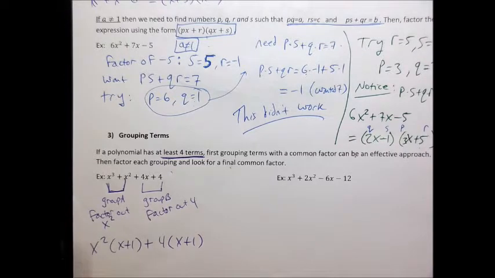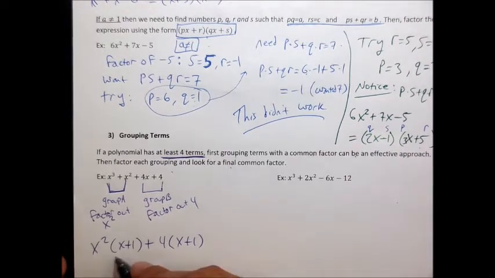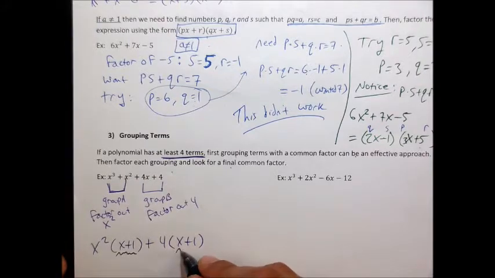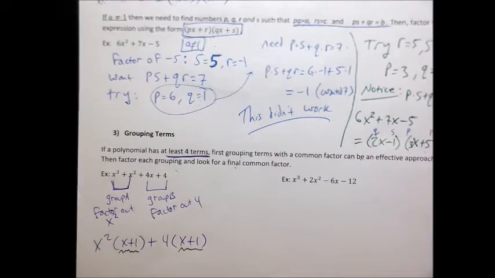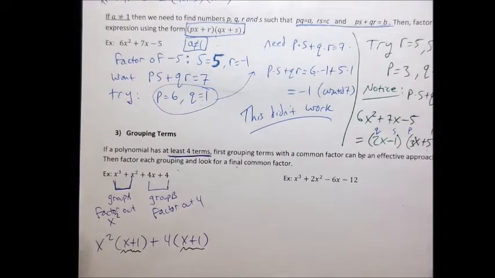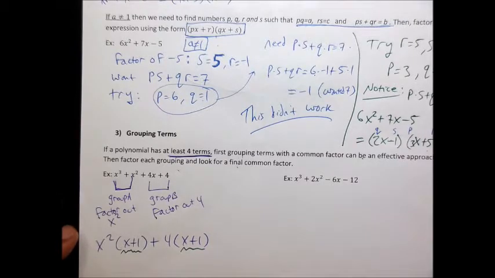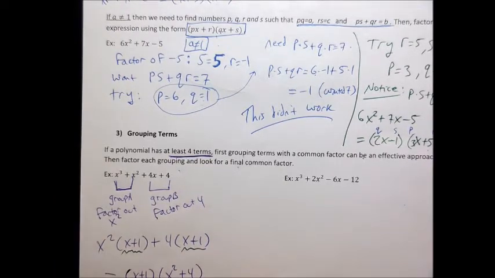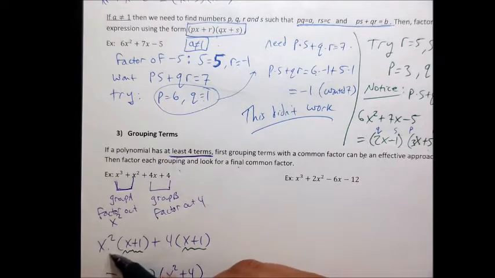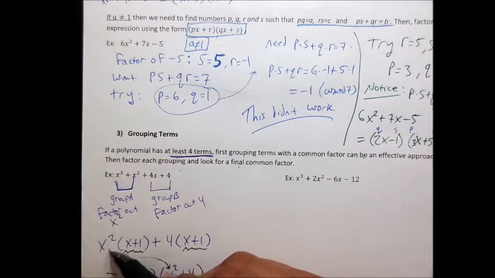And the interesting thing with this method is usually that you end up with another common factor, right? So now each of those terms has an x plus 1 as well. And so now we can factor out the x plus 1 and get a final form that's very nice and factored. And so this could be x plus 1, and we're left with x squared plus 4. Right, and so the x squared came from right here, and the 4 came from right there.